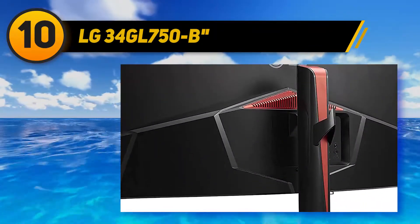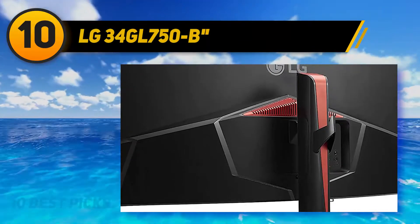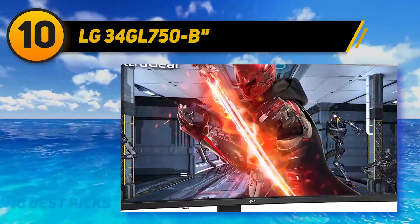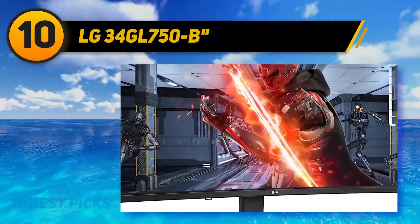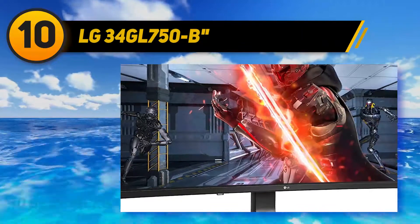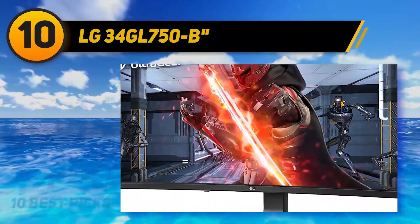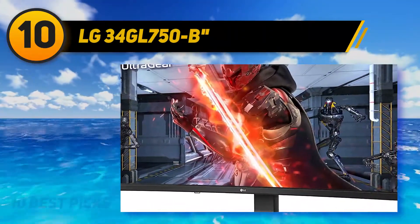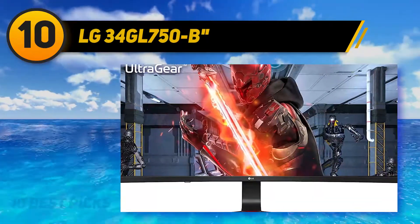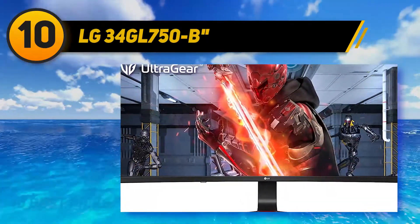There's HDR support, although the performance is limited by its peak brightness, and like most IPS monitors it has significant black uniformity issues and a poor contrast ratio that makes it less ideal for dark rooms. Luckily it has an exceptionally low input lag and a 144Hz refresh rate to provide incredible responsiveness when gaming.